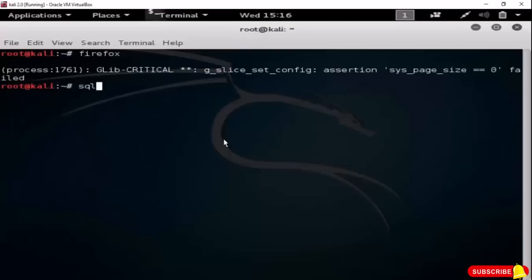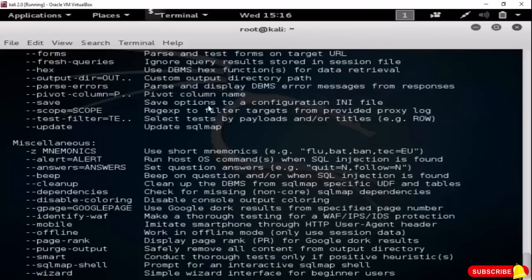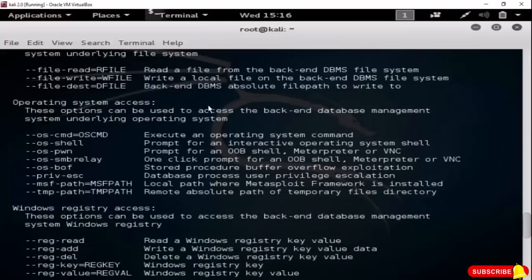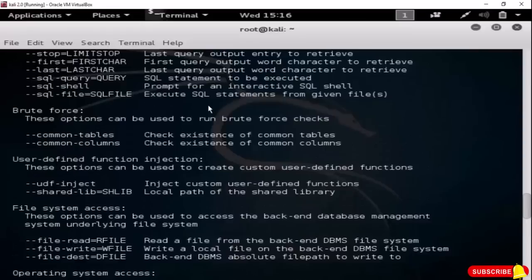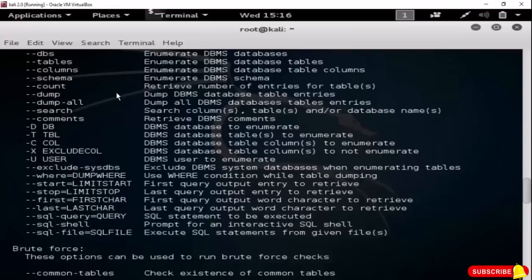And here type sqlmap -u. Now why am I using -u? For this you have to type --help, and here are so many options you can use with SQLmap. So I am using -u so that I can enter the target URL.